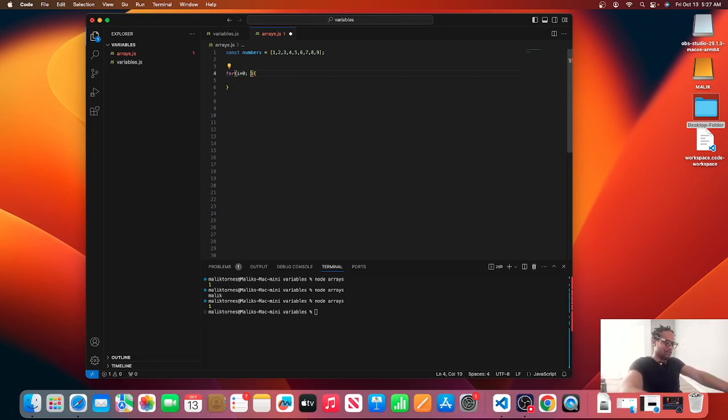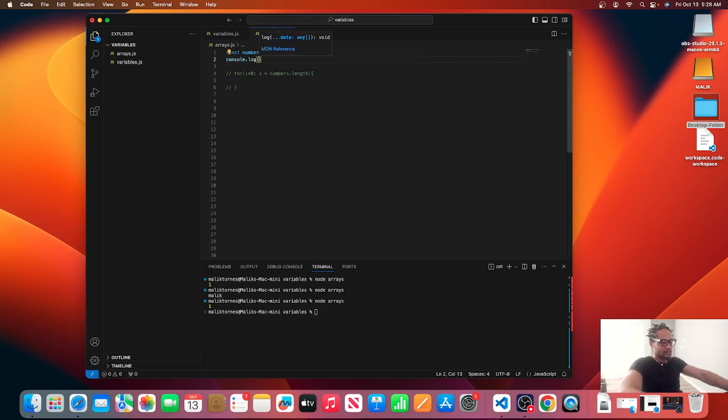So we do i equals 0, and if i is less than numbers.length, and numbers.length, just put a space here to make it cleaner, is going to be the amount of whatever is inside of the array. So if you have strings, if you have numbers, whatever is inside of the array is pretty much going to be the amount of everything. So right now we have 1, 2, 3, 4, 5, 6, 7, 8, 9. So it's going to be 9. So let me just log that out just so you can see what that actually is.